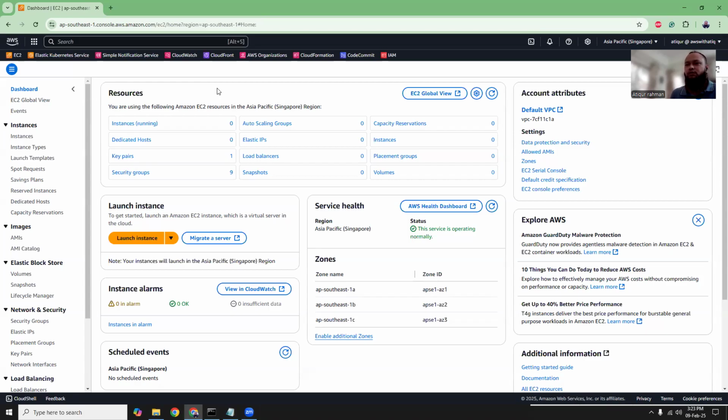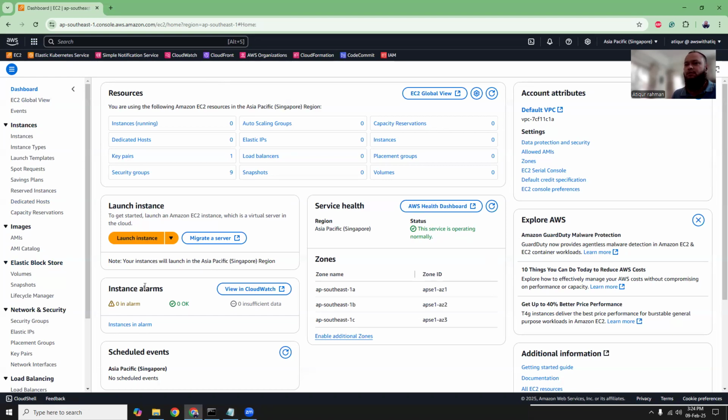Today, I'm going to show you how you can install Plesk on your AWS account. You can install Plesk into any EC2 instance, and then use it to host your web applications over there. You can run a WordPress website, or do all those things. So let's get started. First, I'm in my EC2 dashboard.